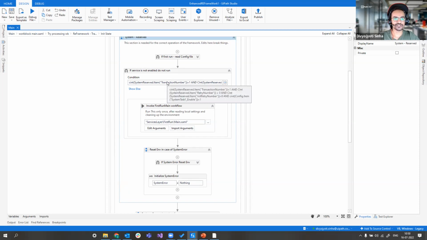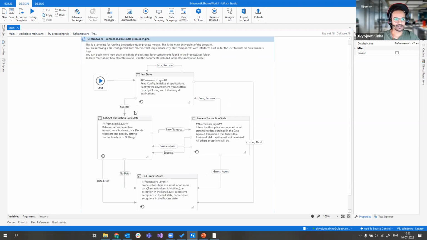And when it is invoked, it is basically invoked in case the transaction number is 1. It is also checking if the retry number is 0. That means if the retry number gets incremented, it is not going to be invoked, right? In case of any retries, first run XAML will never be invoked. Same for the task 1. It is also checking in the config file whether you have task 1 enabled or not.